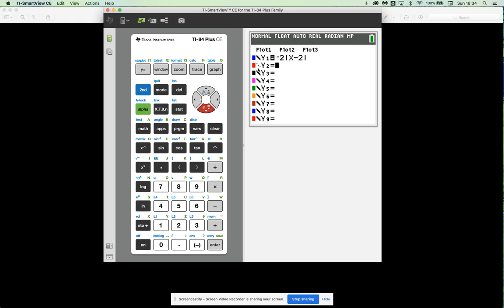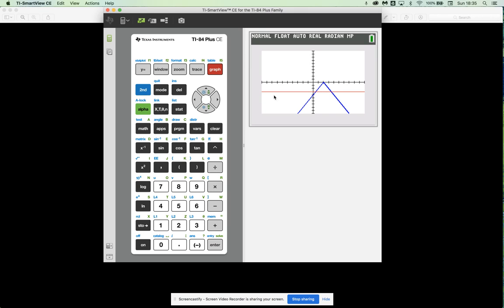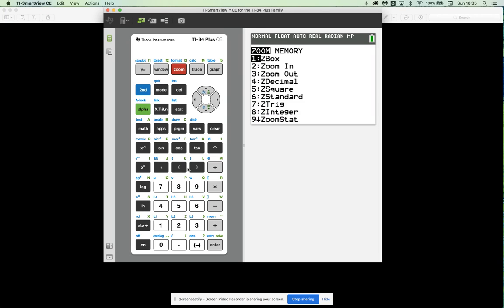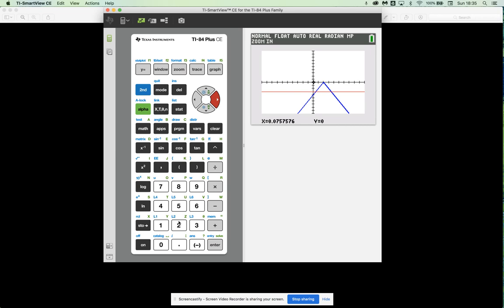y2, I had changed, I'm just going to change my settings back, -3. And then when we graph that, what we're looking for is where are they equal? So we're looking for their point of intersection. I'm going to go ahead and zoom in so that I can see this more closely. And I'm going to zoom in kind of in the middle, but also a little bit down. Kind of think of what do you want the center of your graph to be.